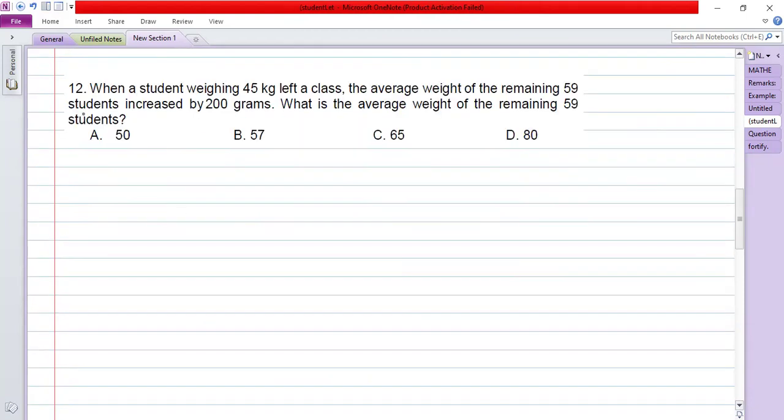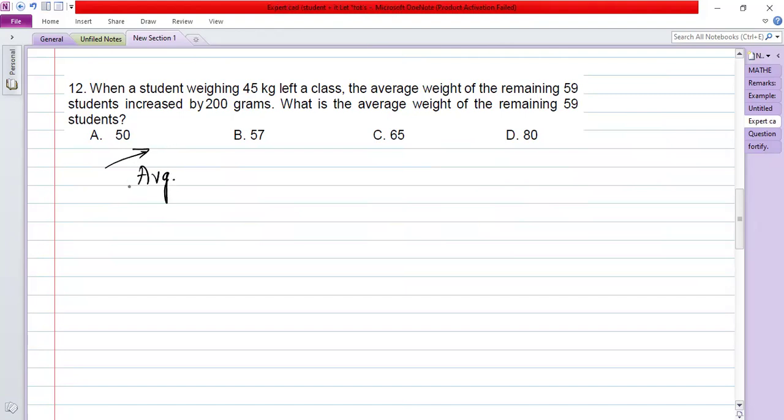Even this question I had discussed in the previous lecture, but in that lecture I had discussed it from a different approach. Now I will discuss it with a different approach. In the previous lecture, I solved this question with the approach of batting average. Now here I will discuss it with the meaning of the average.